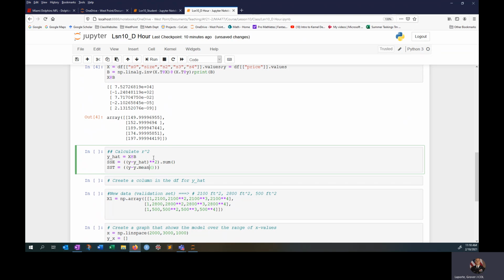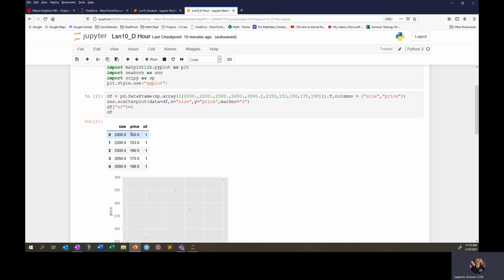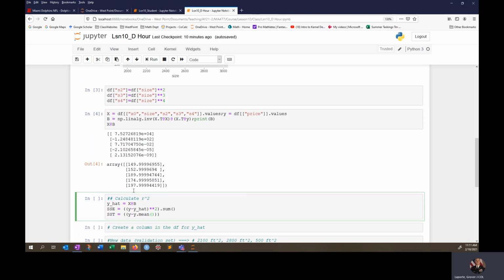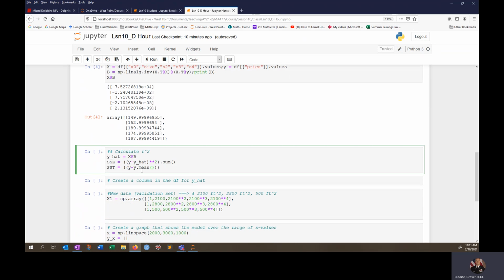So this is an example of broadcasting. y.mean is one number. And so what has to happen is Python takes this y, which will be price, this vector here, and it knows that it's got a length of 5. So it may make this y mean 5 big so that I can do the subtraction.